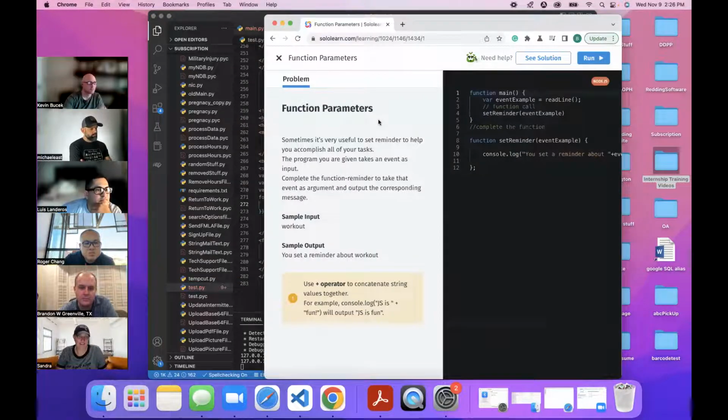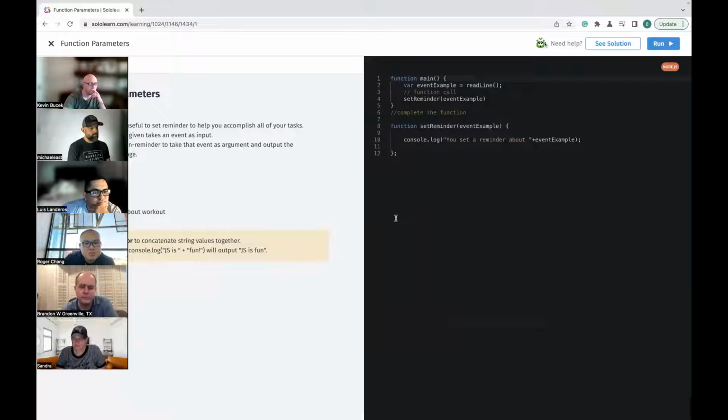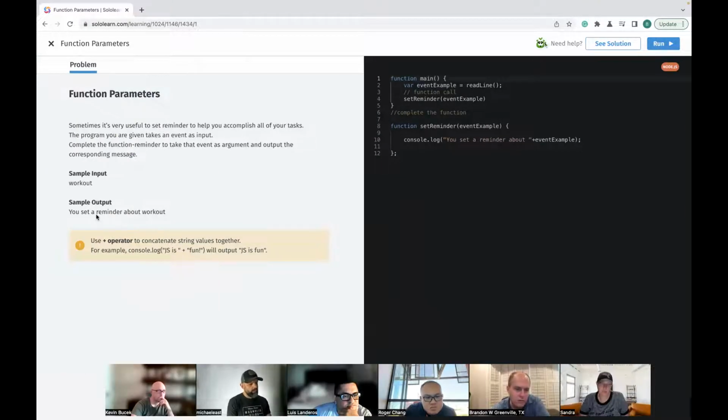But yeah, you'll be all right. You just have to get used to it when you're debugging: check whether anything is misspelled. And you can compare, like in this one, it says reminder right here, and you can look at it and go, oh, okay, so that's how it's supposed to be spelled. Just do it that way. Was anybody else struggling with this one, or did you guys get it? If you're still struggling, just unmute and let me know.